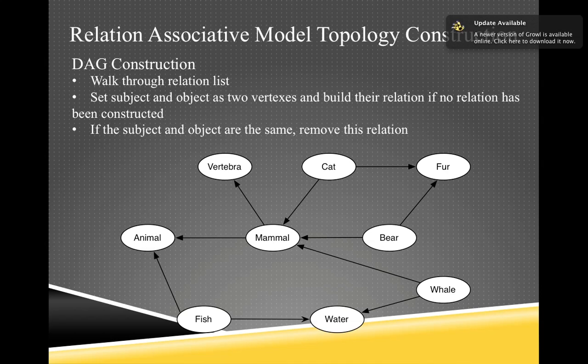You can see that the topology we get from the relation associative model is nearly the same as the original topology. So we can guess here that the relation associative model is the most efficient one among the 3 models. In the experiment, I also report this part, because I think the relation associative model is the most important one. So I do many experiments to prove this.